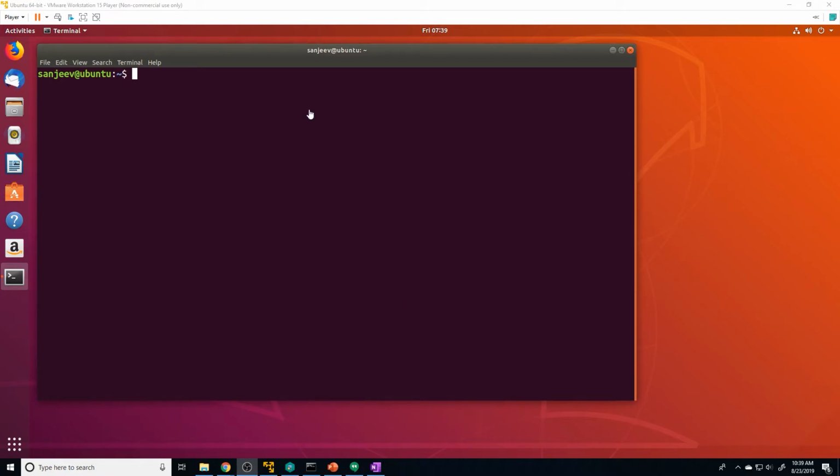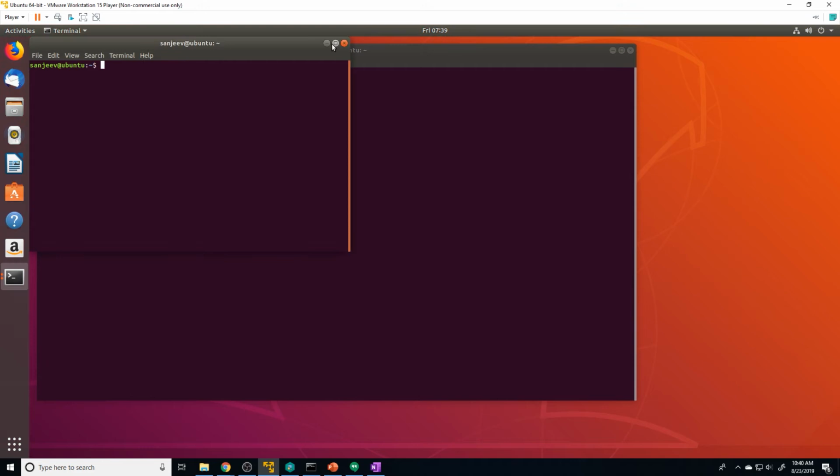Okay, so this terminal window we have right here is a shell, and if I open up a new terminal window, we'll just open up a new window here, that creates a new shell. So every terminal instance is a shell. If you log in through SSH, that's going to create a shell as well.